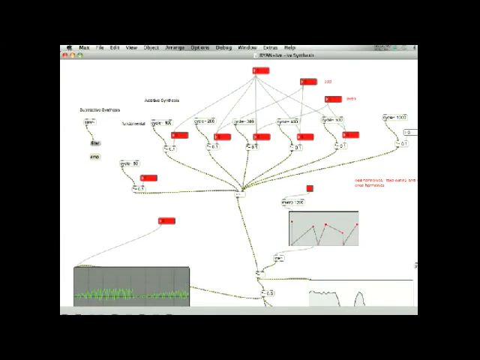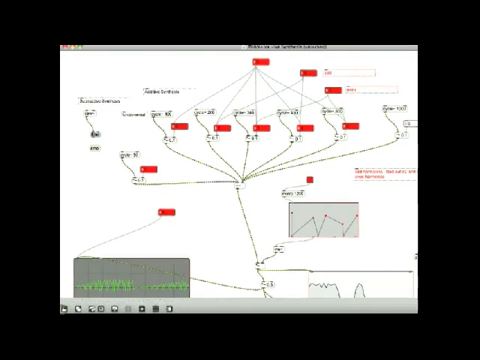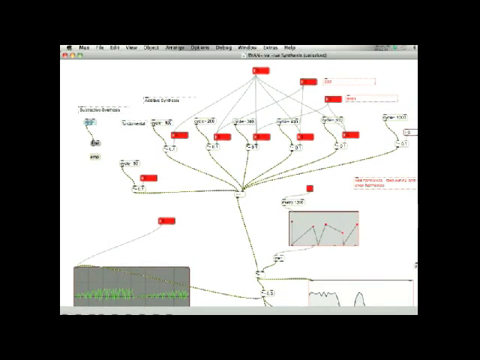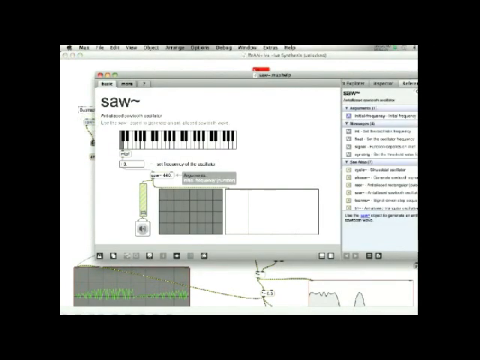Alright then, to define these objects, usually if you want to know what an object does, you can just press Alt and click on the object. That's if you're unlocked first, obviously. So let's click on the object. This is an anti-aliased sawtooth oscillator.